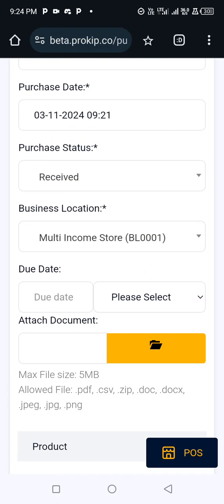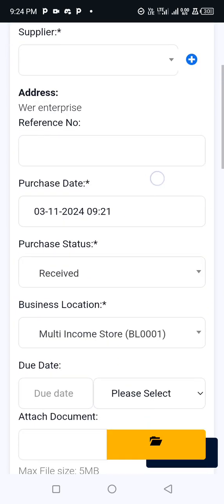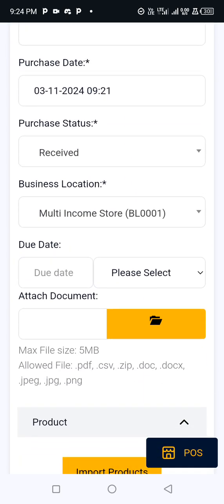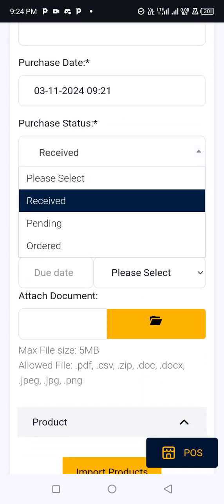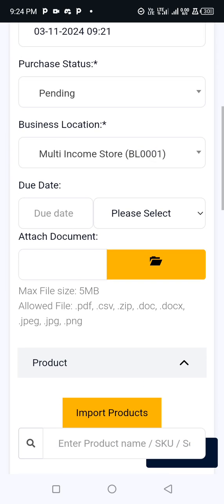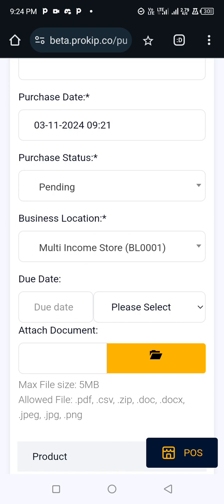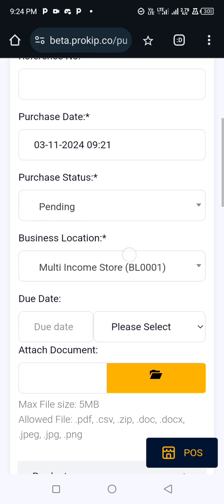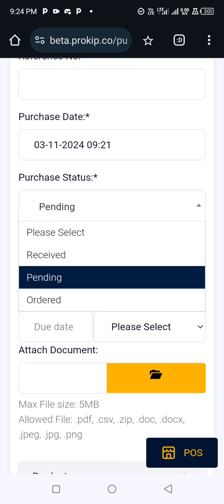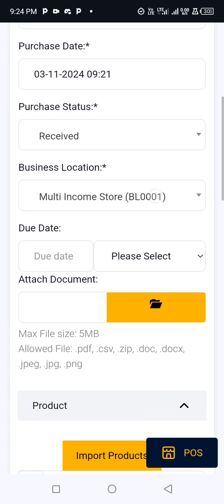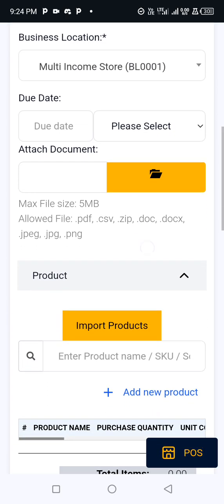If the product was on transit, we would have selected the due dates, the date that we are expecting the product.